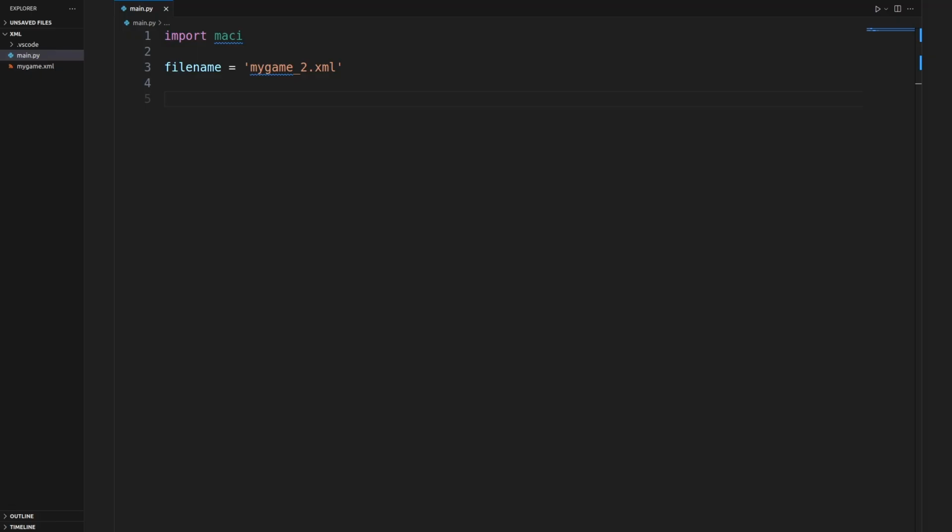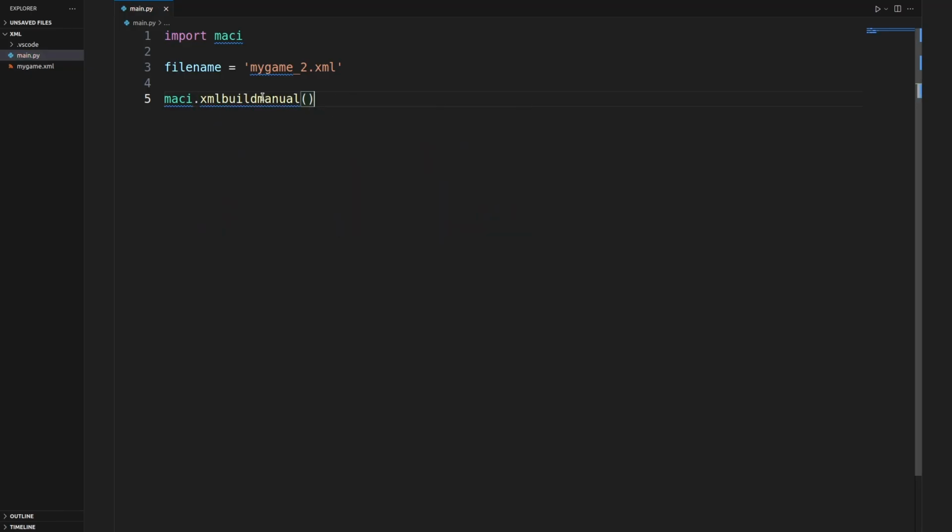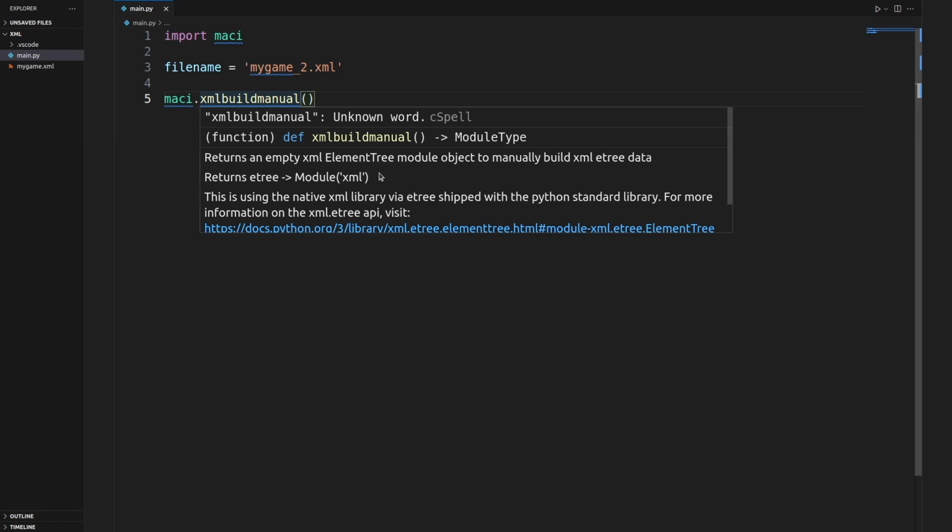So in order to start building out data using an element tree object, we simply just need to do this, maci.xml_build_manual. And if you hover over this, there's no parameters because all it simply returns is an empty XML element tree module object to manually start building your XML etree data.